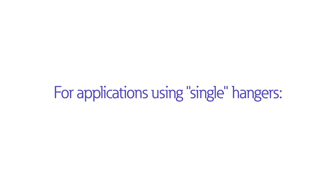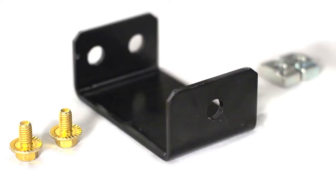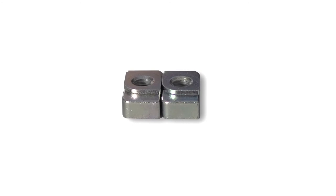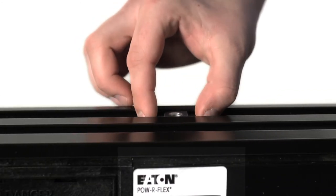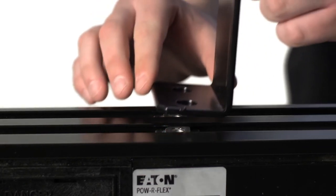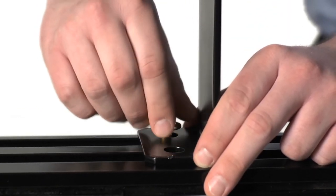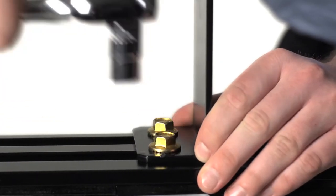For applications using single hangers, only one all-thread drop rod is required per hanger. To install the single hanger onto the busway, use the two provided T-nuts and attach them to the hanger bracket. Next, place the T-nuts into the channel on top of the busway and position the bracket where the hanger is required. Tighten the bolts on the T-nuts until tight and the bracket is secured to the busway.